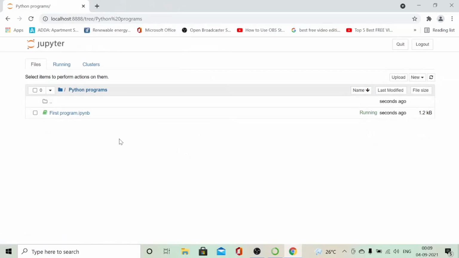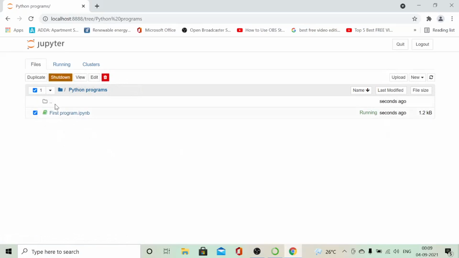The extension of this program file is ipynb. And also if you click on the checkbox of this file, there are multiple options. You can create a duplicate. Since the green option is there, it is currently active. You can shut down this file. You can view this file, edit this file and delete this file.